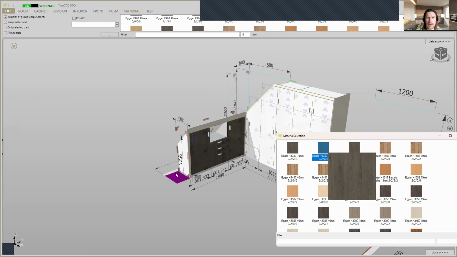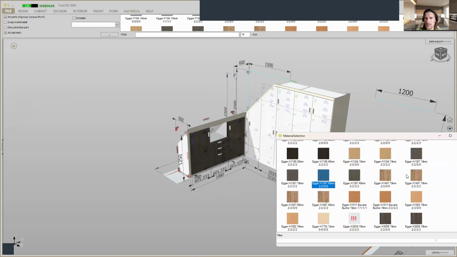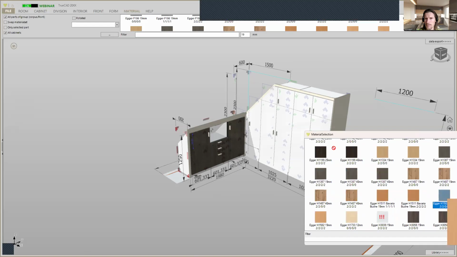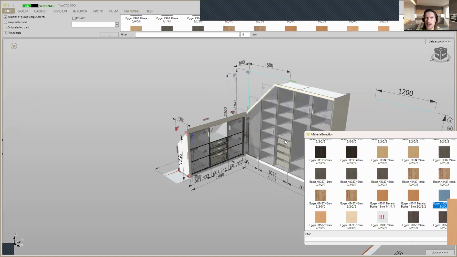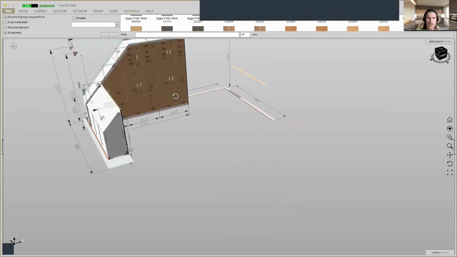And if you want to have it for all cabinets, then you also activate the checkbox all cabinets. Then you can drag and drop a material over here, and all parts of the group for all cabinets are getting changed. In this case, that are the fronts.